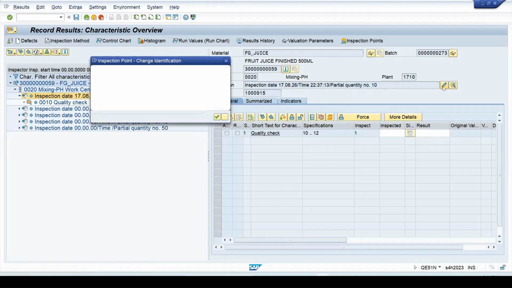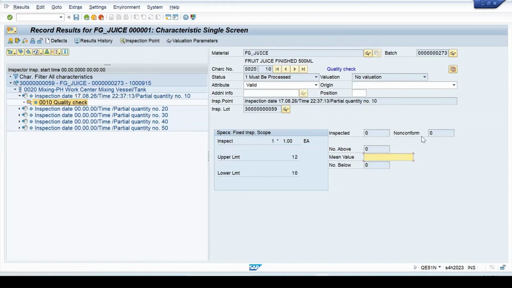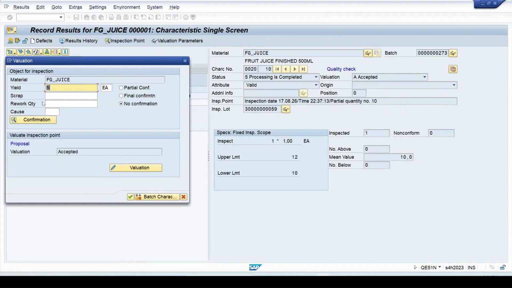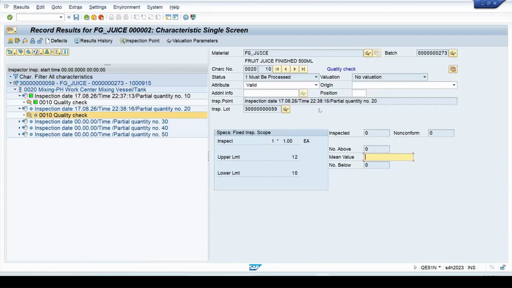Okay, if you want, you can edit it here. We'll be entering the results. Suppose I enter say 10 here. So it is green now. Once you save it, it will automatically pick up my yield as 5. Let's continue with this. And for other also, you will be doing the same.